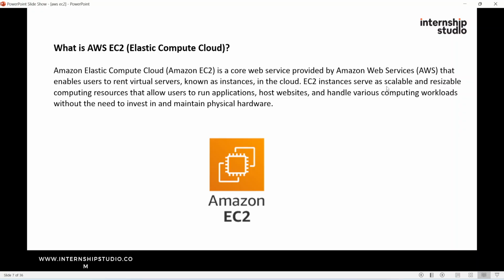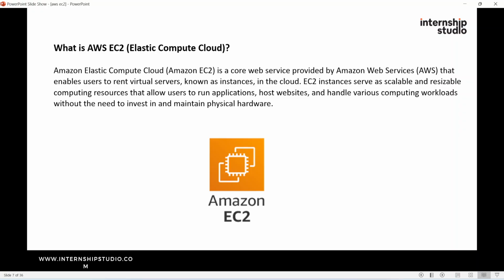EC2 instances serve as scalable and resizable computing resources that allow users to run applications, host websites, and handle various computing workloads without the need to invest in and maintain physical hardware. So what we need to know from here is that Amazon Elastic Compute Cloud is a very fundamental web service provided by Amazon Web Services.